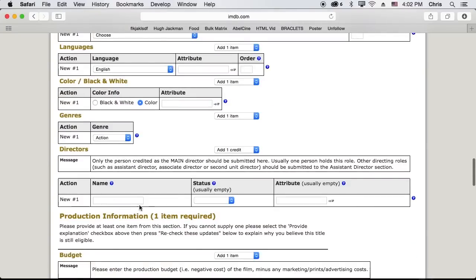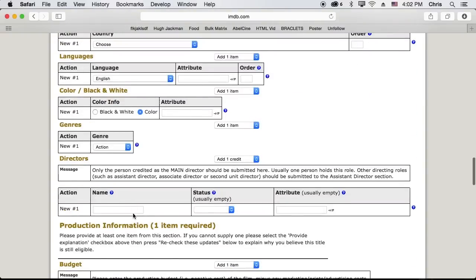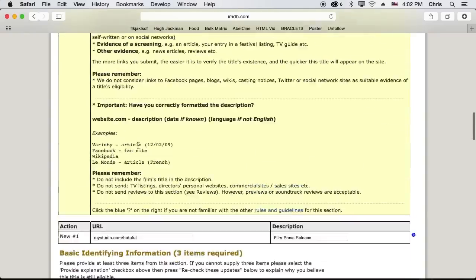And we'll also probably want to add a director. You're going to normally want to add a director no matter what, because if you don't add a director, a lot of times it's going to be almost instantly deleted very quickly, because that's a pretty clear sign that it didn't happen. So let's go ahead and type in a name. I'll go ahead and say that I'm directing this one. The name should be submitted in last name, first name format. I'll go ahead and do it incorrectly to show you what IMDb will do if you don't insert it that way. And status, I am attached to be directing it, obviously, since it's filming.